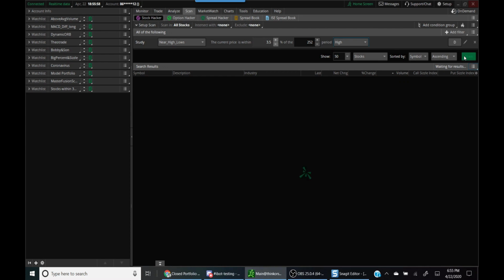The important and powerful thing about TOS is you can further filter it based on what kind of stocks you trade. For example, certain people want to trade stocks only within the $10 to $30 range, or some people want to trade penny stocks, from $1 to $10, and it's easy to filter those stocks.